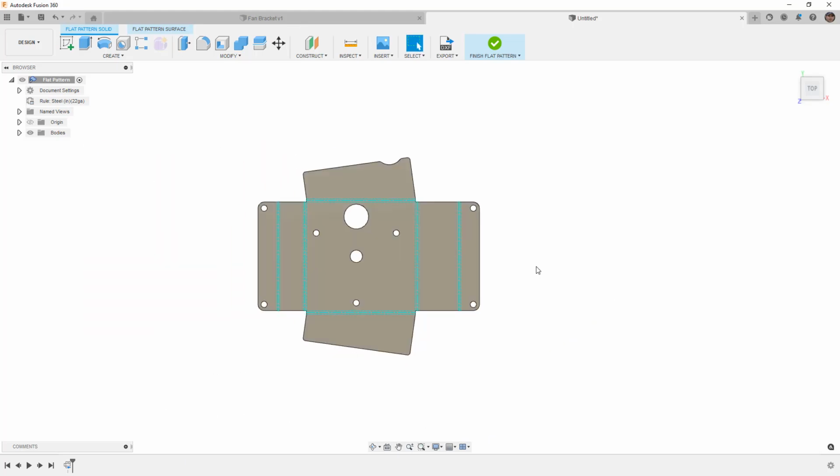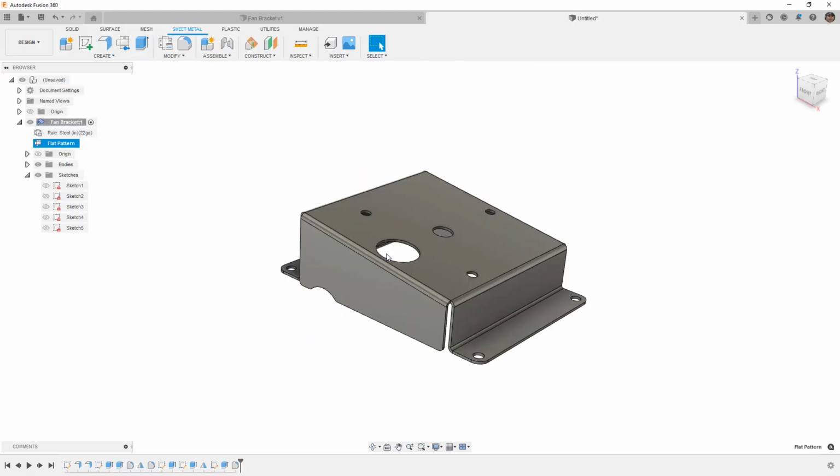So while this part seemed relatively simple, it can be tricky whenever we have geometry that's at an angle, and you might need to take a couple extra steps in order to create those features. But once you do, the features and the part will be able to be flattened, and then you can send it off for manufacture. There are a lot of other little tips and tricks in sheet metal that we could talk about, but I think that this is a good stopping point for this design.